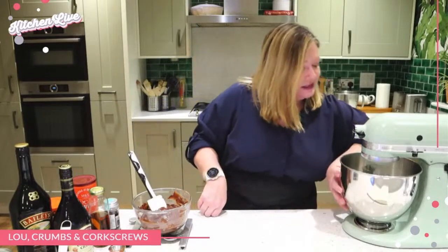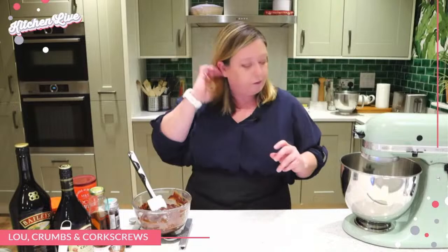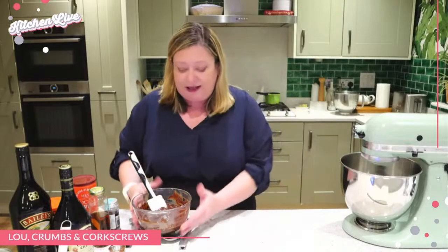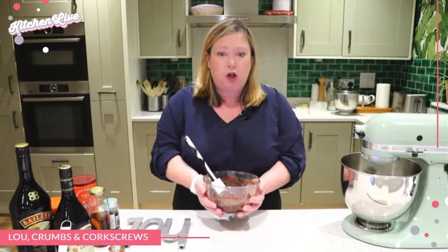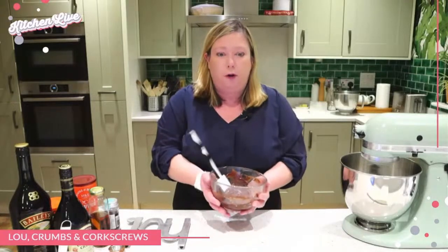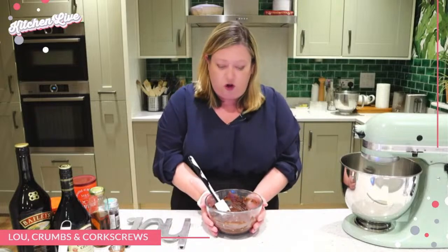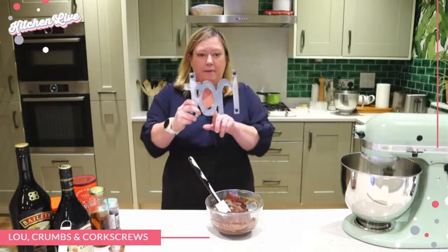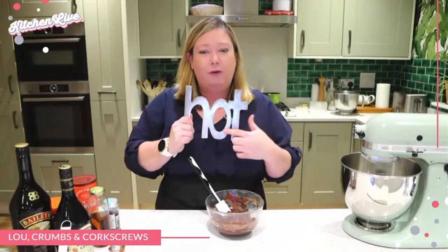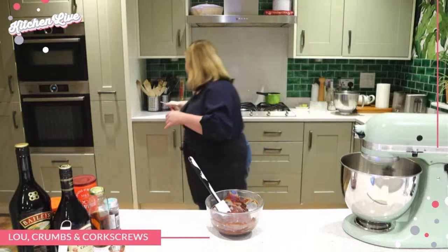So this is lovely. What we'll then do next is whip up our cream in a separate bowl. But whilst that's going, our chocolate has cooled down enough for me to handle it. That's a good sign. If you can pick your bowl up and you're not juggling it and it's not feeling hot, that's a good sign that your chocolate's at a good place. So I can get rid of that. See, this is the bit. It's hot. And then when I put it on and I mix, if the bowl falls into there, it's really awkward.